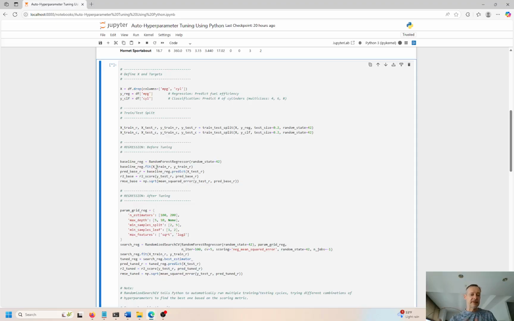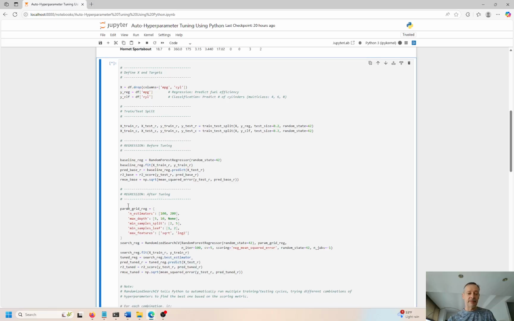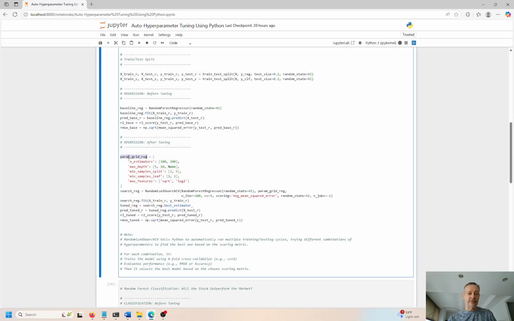This is just basic, very, very basic machine learning right here. And the most important thing here is this part right here. So this is where we're doing the hyperparameter tuning. So we're setting a lower threshold and an upper threshold and saying, computer, I want you to run through all these iterations. I'm not going to manually tune this thing, okay? Because it's going to take days, weeks, or months to do this. I want you to iteratively, that's hard to say. It's hard for me to say some of these things.